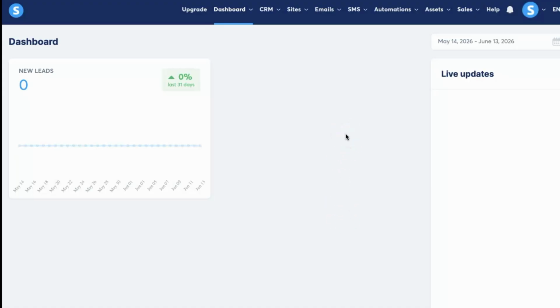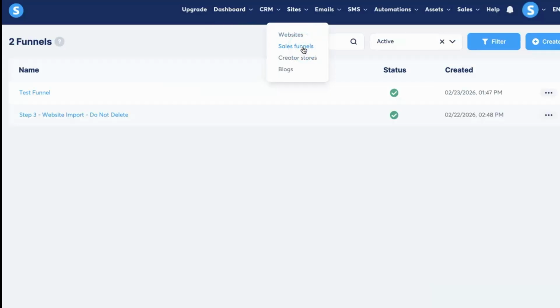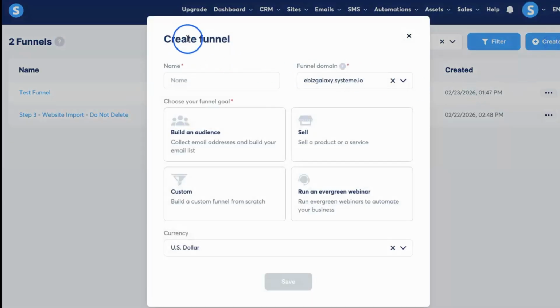You're going to log in, go to your sites from your main dashboard. Drop down funnel to sales funnels, and you'll click on that. And you go to the blue button on the upper right hand corner that says create, and that's how you're going to create your funnel. Now let's give it a name like my first sales funnel. It doesn't really matter what you call it as long as you recognize it.